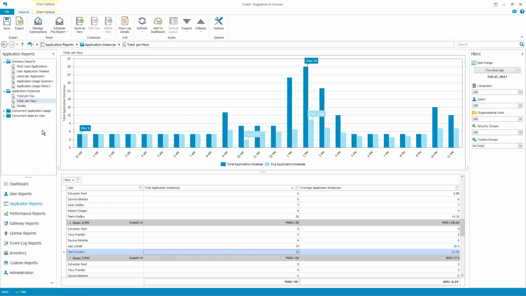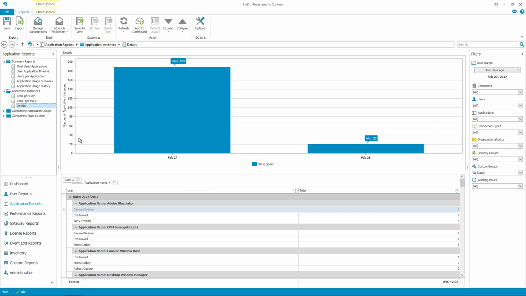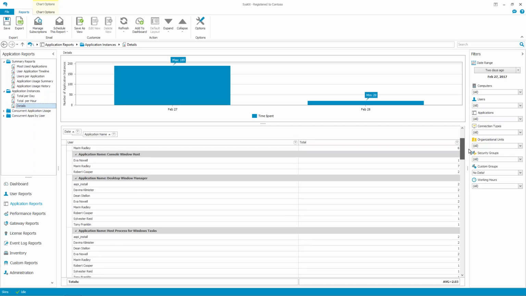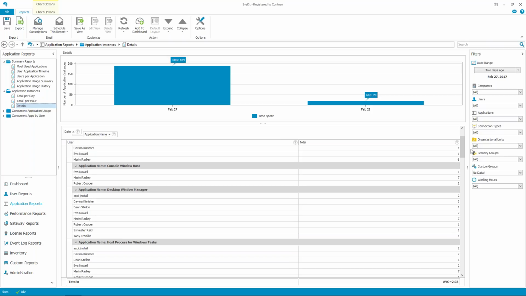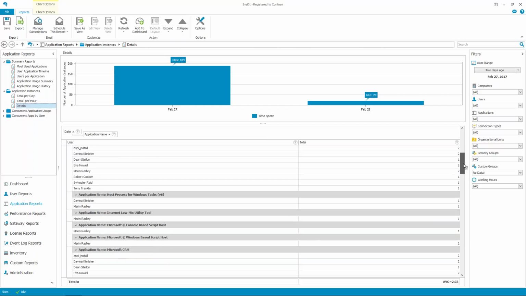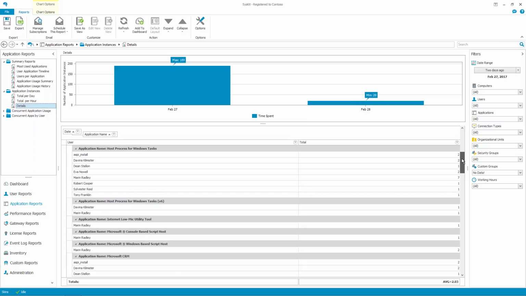And there's another instances report that you can probably use. It's instance detail. And in this report, it is easier to see it that way. In this report, you can see how many instances of a specific application a specific user is running. And this way, SysKit helps you to determine which applications and users are potentially using most resources on your servers.